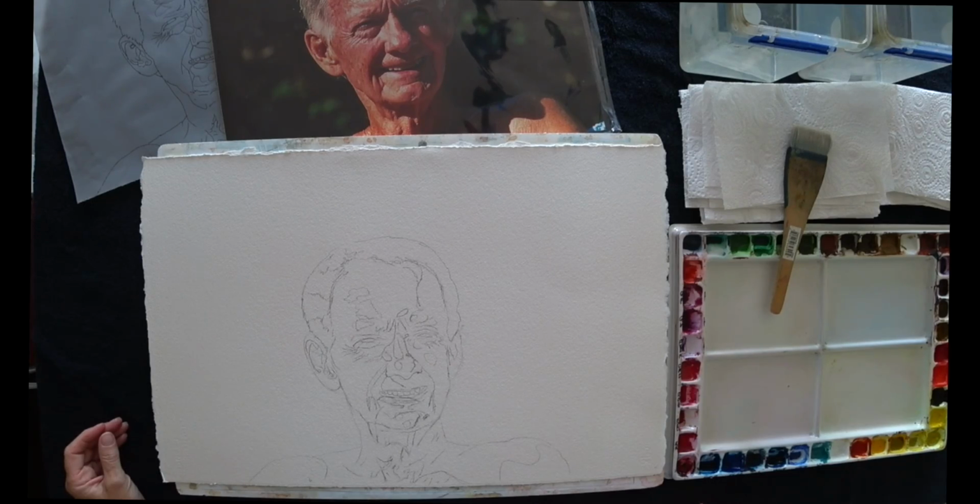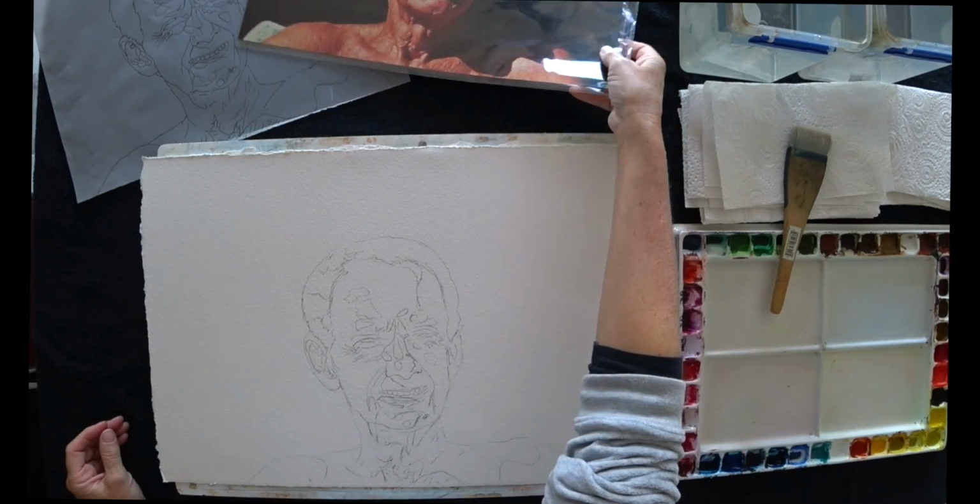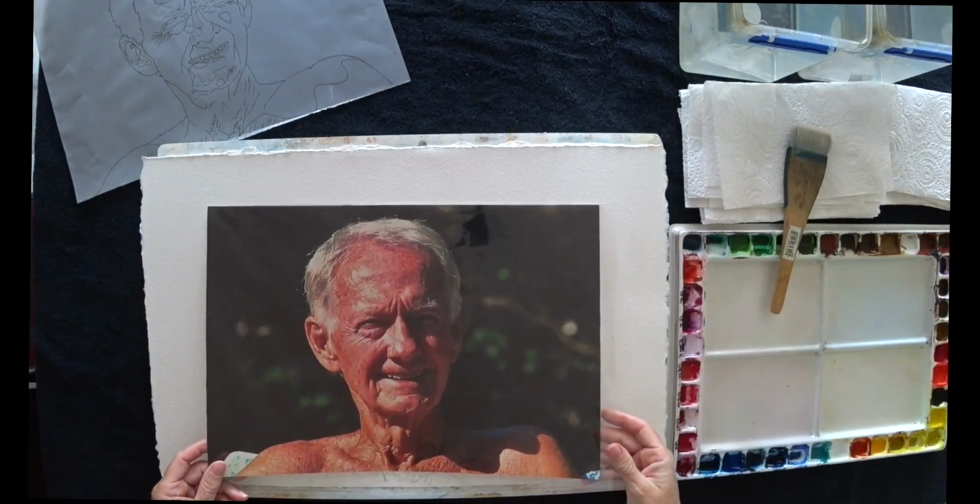So I think we're just about ready to get started. Start working on our background first. I'm ready to start my realistic portrait of Woody. Here's the photo of him.